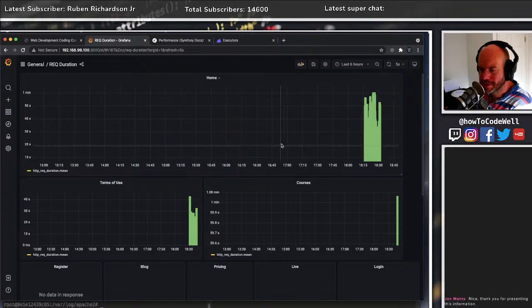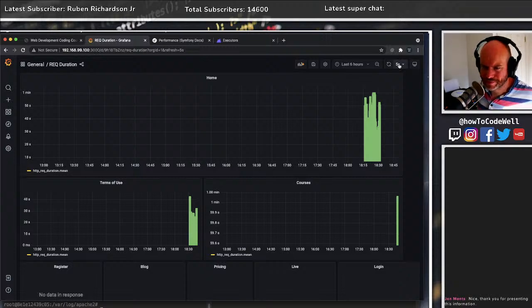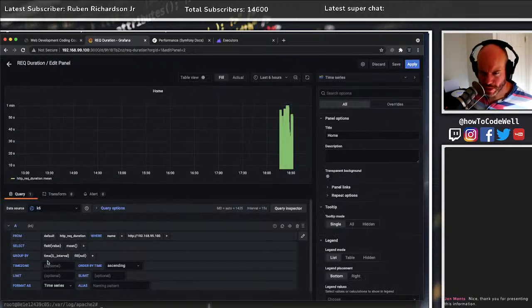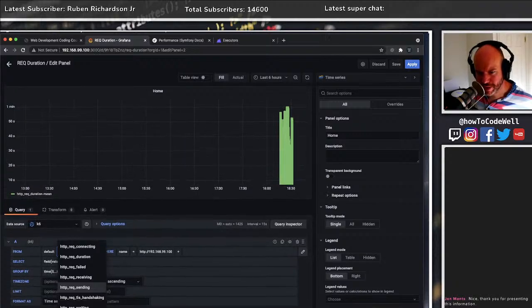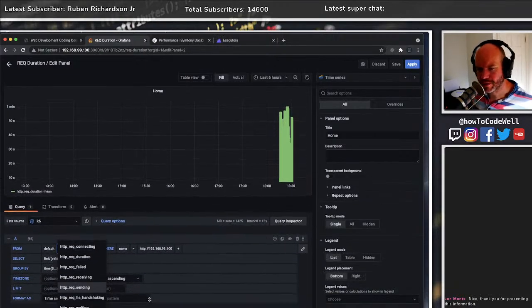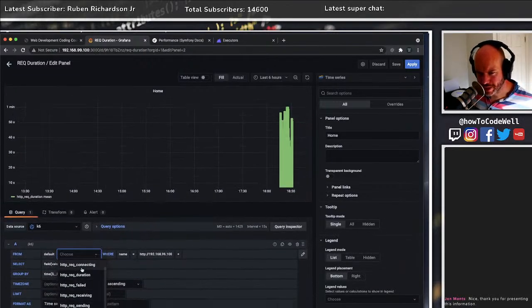Now you can make as many dashboards as you want. And they don't always have to hit, you can change that if you want. So like, let's go to the home page here, click on edit. So that was request duration, but we can change that to be any of these things. So for instance, I'm gonna have to bring this down, sorry, because there is a bug in Grafana, well, it's not a bug actually in Grafana. When this is too small, then you can't see the full drop down.